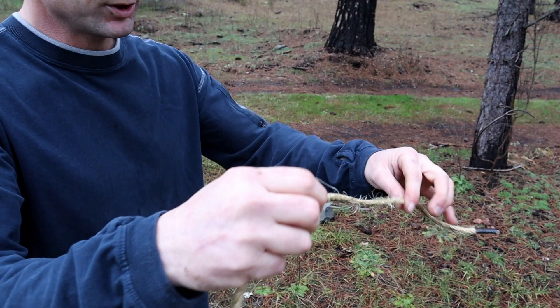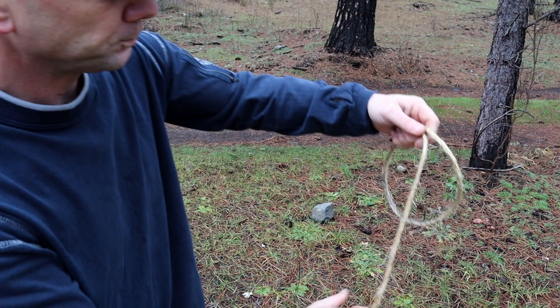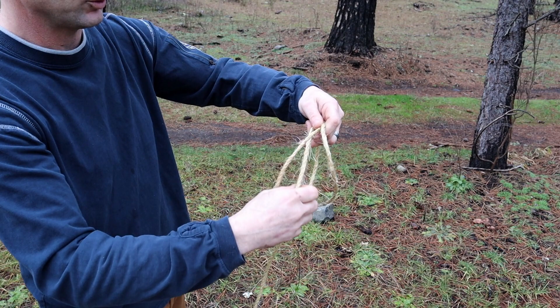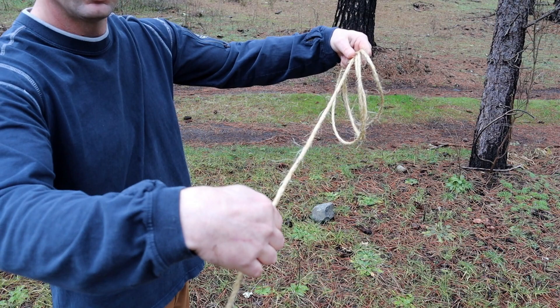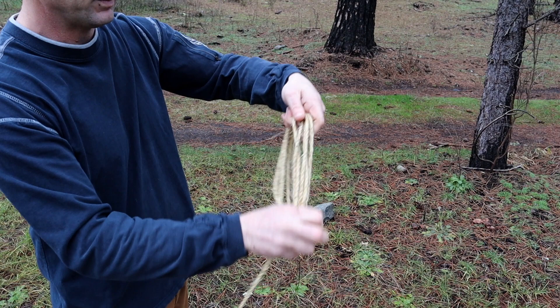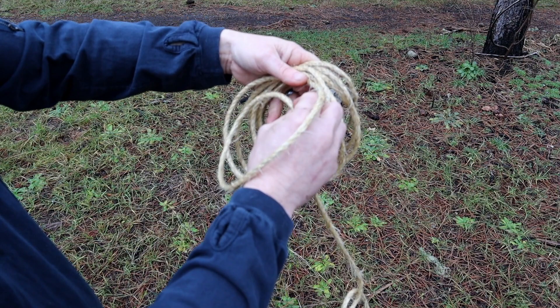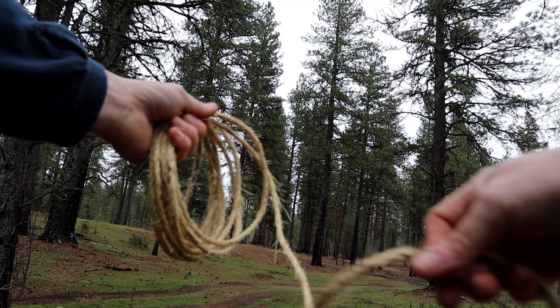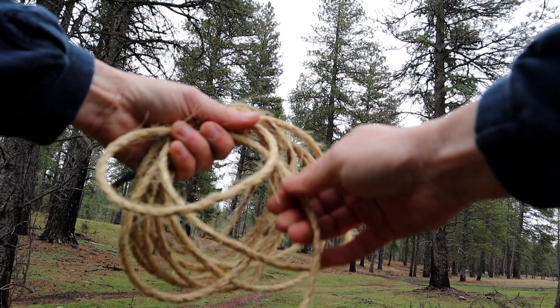What you're going to do is take however big a loop you want — I need about eight to ten inches — and start making a loop. The next one is where it gets a little tricky, but it's not that tricky; it's almost like a clove hitch. You're going to coil that rope but twist it — you're basically making a little coil. This one is regular, and this one you bring it in, twist it up underneath, and make it however big you need. When you're ready to throw it, it's going to throw straight every single time.